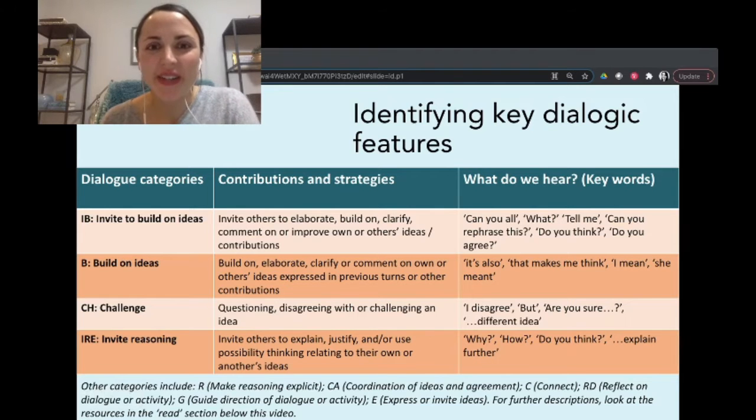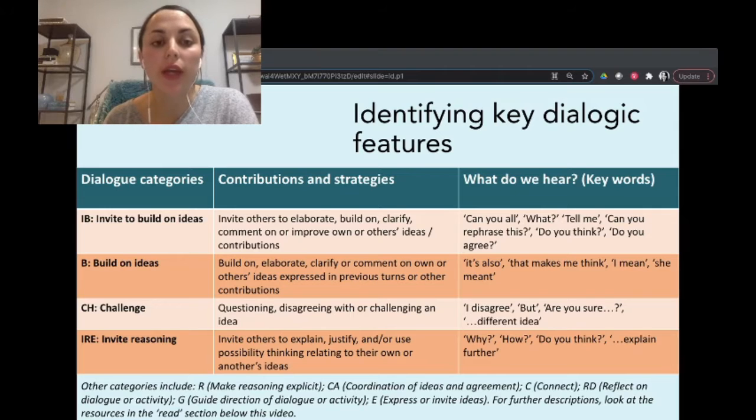All right, so I know that we went through all of the codes that she mentions in this video that you'll need to know for the exercise. We went through all of them during the past weekly videos, but just to quickly recap them, I've re-added in this table that you would have already seen. So the three that she mentions are firstly challenge, which you can code by using the letters CH, if that's easier. And that's questioning, disagreeing with, or challenging an idea. The key words to look out for would be, I disagree, but are you sure?